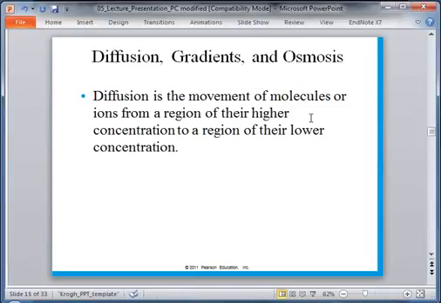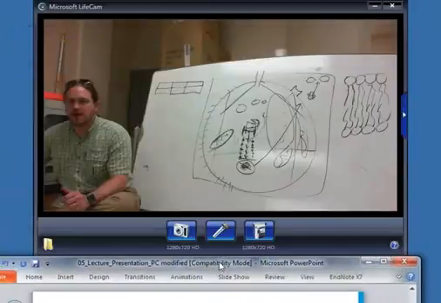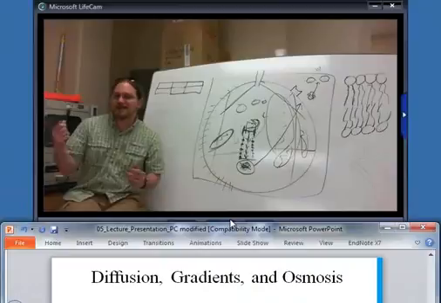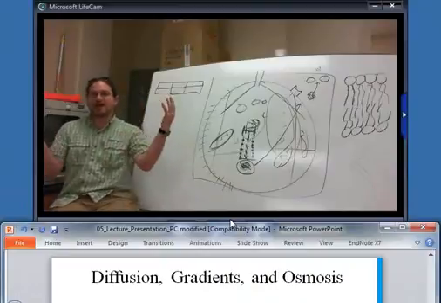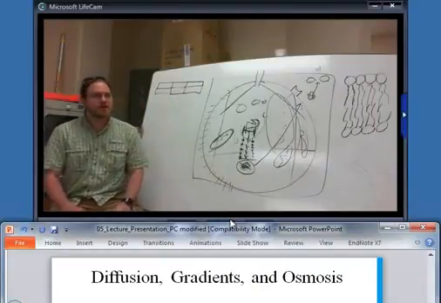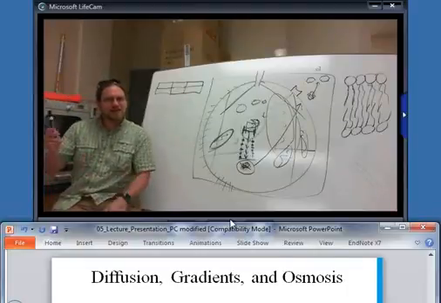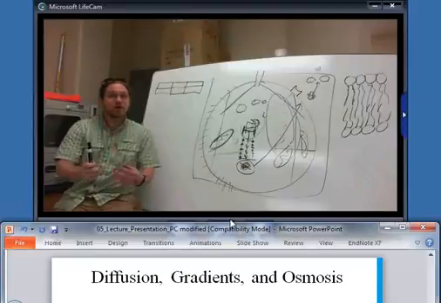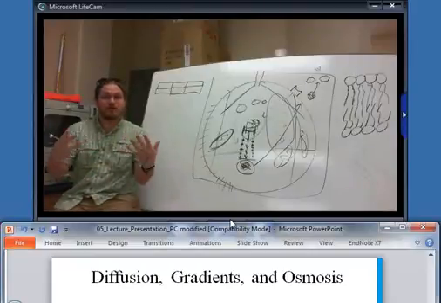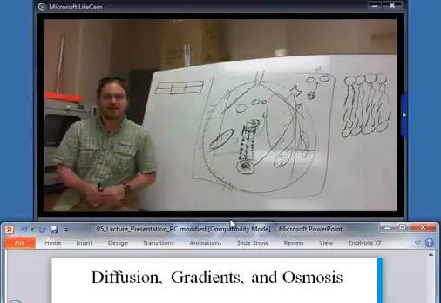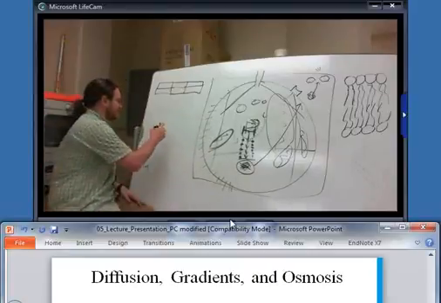Let's talk about diffusion. Diffusion is the movement of molecules from a region of higher concentration to a region of lower concentration. The best way I can describe this is to think about a time when you were driving down the highway and you smelled a restaurant. Let's use McDonald's as an example. You are cruising down the highway and you start to smell McDonald's a little bit. As you get closer, what happens? Well, you start to smell it more and more. And then after you pass the McDonald's, you start to smell it less and less. What's happening is a process of diffusion.